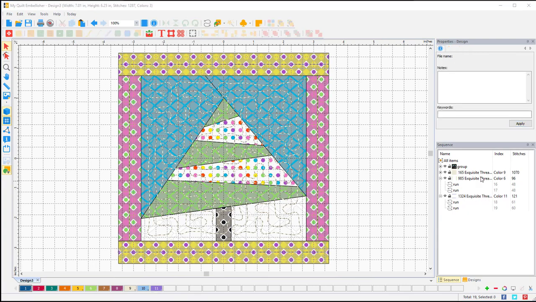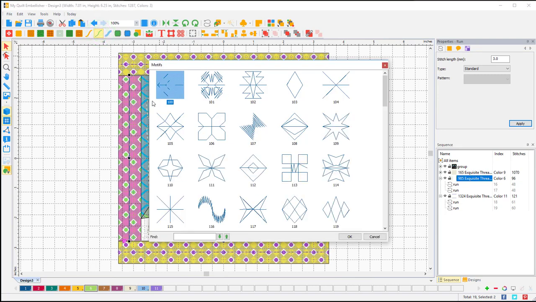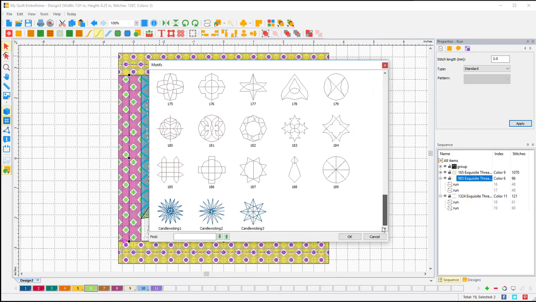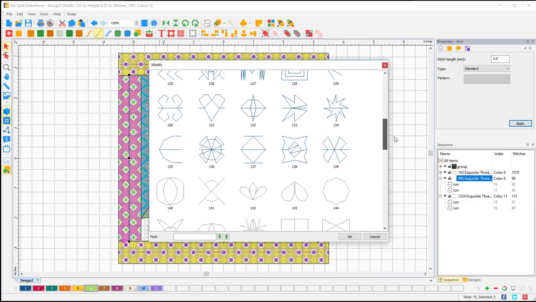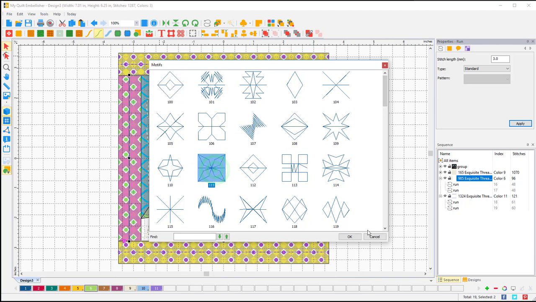All right, so I'm going to choose my side designs, and then I'm going to come up here to my motif run, and I'm going to choose a motif that I want to work in here. There are tons of different motifs in here, fun things to play with. I want something fairly simple. This guy might work pretty well.